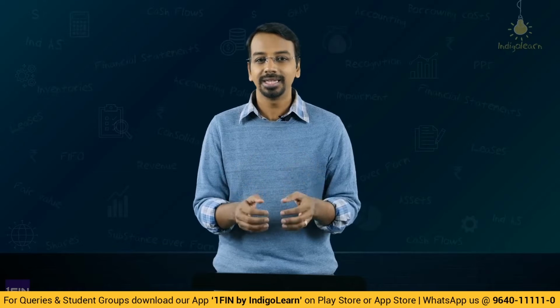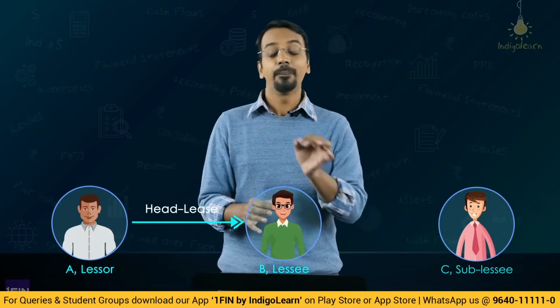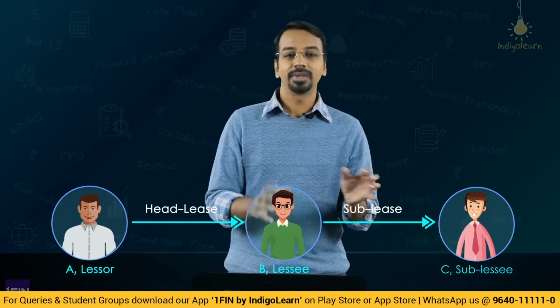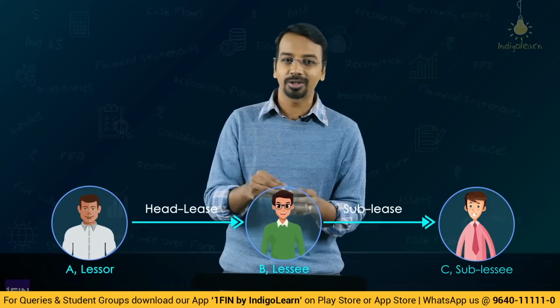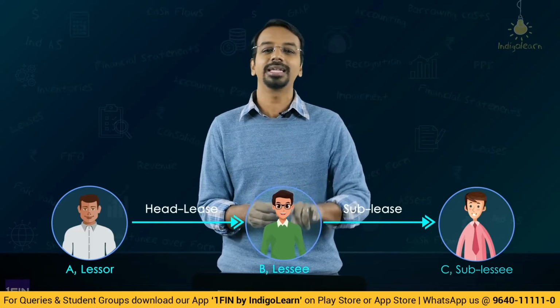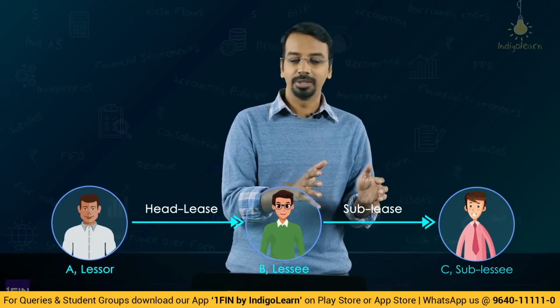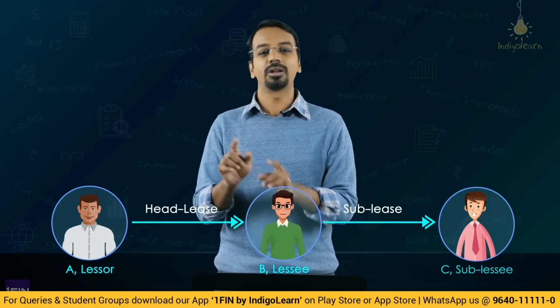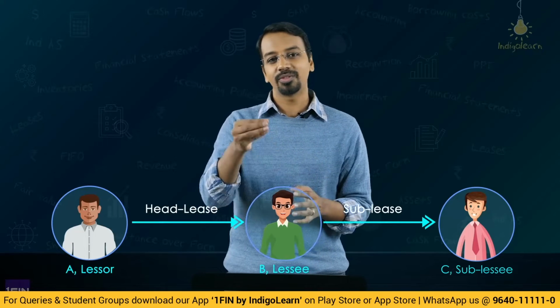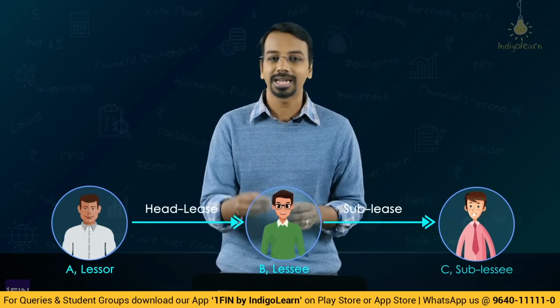Now the standard also mentions that if a lessee intends to sublease the asset, meaning to say there is a lessor, let us say A, there is a lessee B and there is a sublessee C. A has given the asset on lease to B, B will sublease that asset to C. So here B has taken an asset on lease and B will further be subletting that particular asset to C. So the transaction between B and C is called the sublease, transaction between A and B is called the head lease.